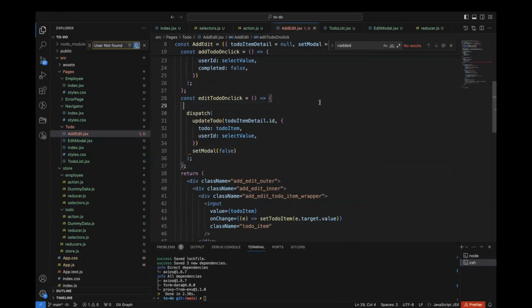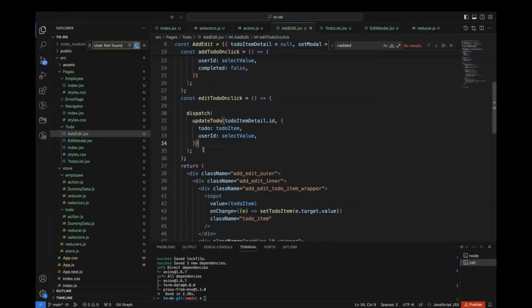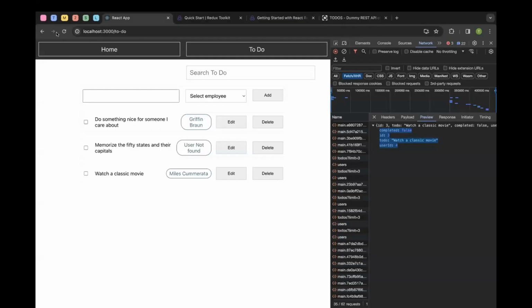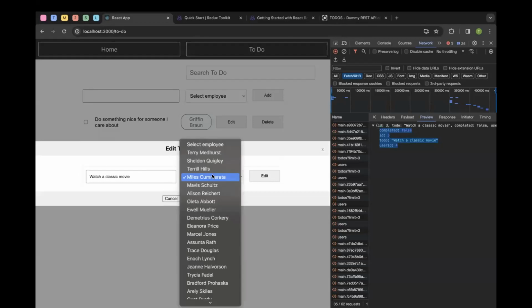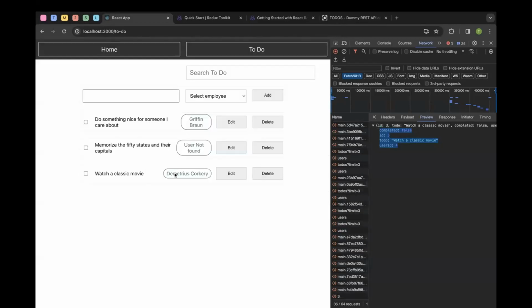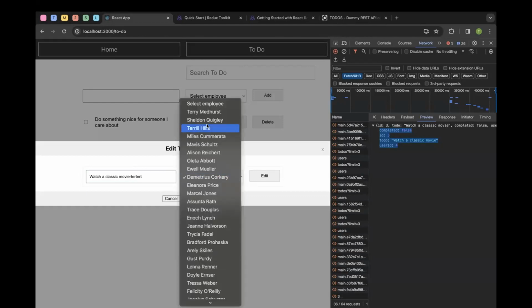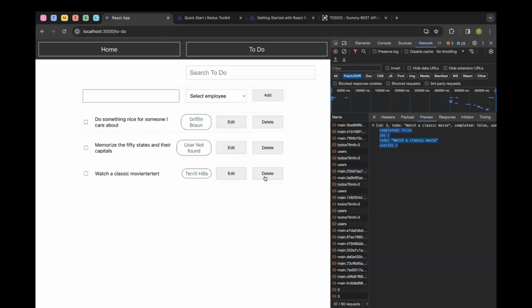Now everything should be good. This should come under this, all good. And yeah, edit and edit. Now this works as expected. So our add and edit functions are done.